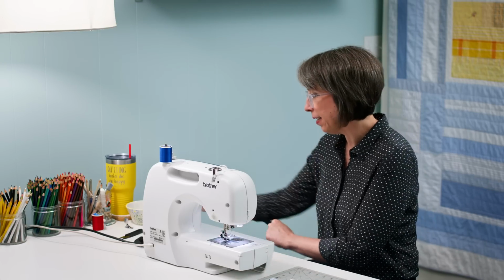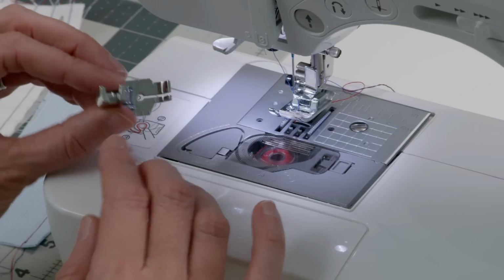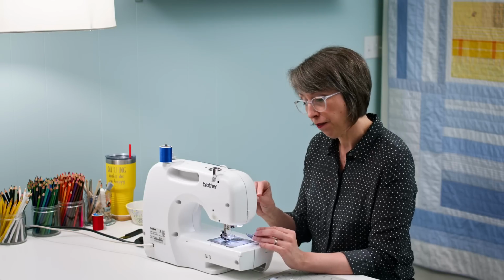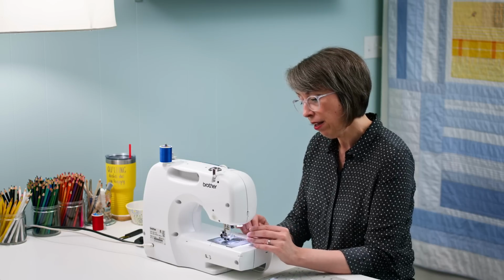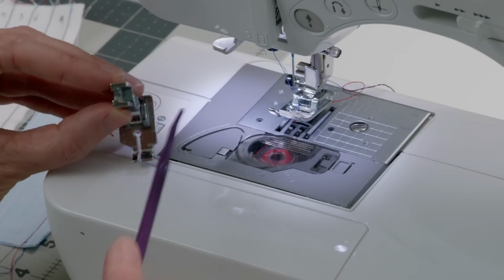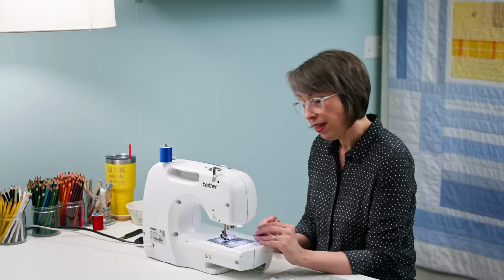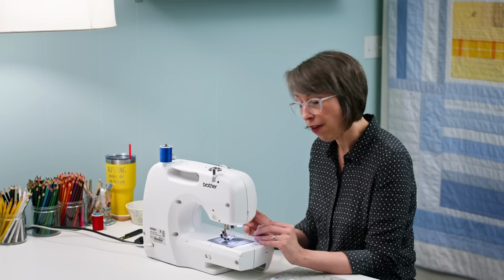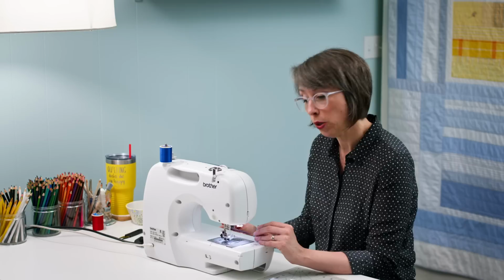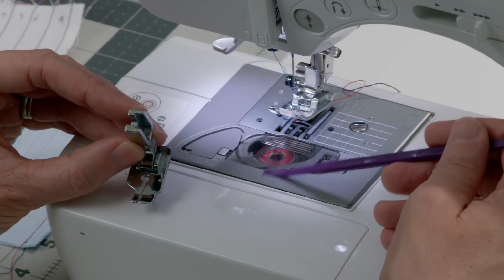One quick addendum: this is actually from my other machine, or I would have put it on this one. You can order or purchase, and sometimes they come with your machine, so you may actually have this in the little pouch of tools that generally comes with a machine, a 1/4 inch presser foot. This one is made to have a 1/4 inch and a 1/8 inch. So the right side is the 1/4, left side is the 1/8. That is a wonderful addition to your sewing machine. If it came with your sewing machine, please attach your presser foot. Use this one when you're quilting, and that eliminates the guesswork on where that 1/4 inch seam allowance is.